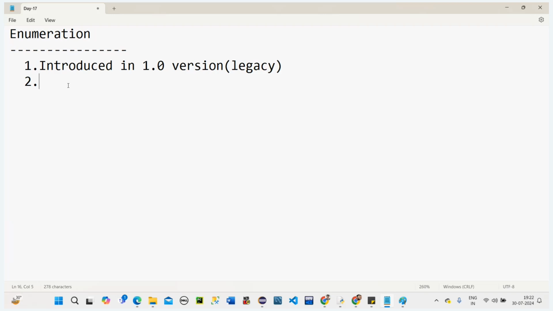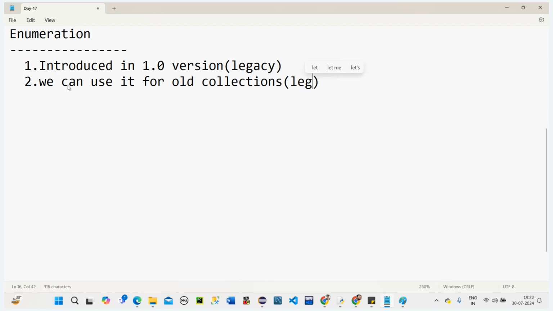So enumeration is only used for those legacy classes only. It is not applicable for all. So we can use it one by one from the old collections, legacy collections, you can say.